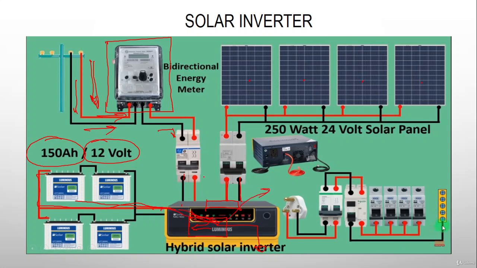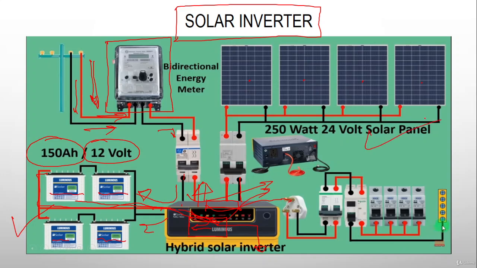It will power our home appliances. When the controller senses that the battery is close to the depth of discharge over here, it will automatically transfer the switch towards the grid, and then it will take power from the grid. Simultaneously it will charge the battery and power the home appliances over here. So in these cases, the solar inverter works as a smart inverter over here. It will synchronize with the grid also. It will control the battery charging also. It will control the connections of the solar panels also.